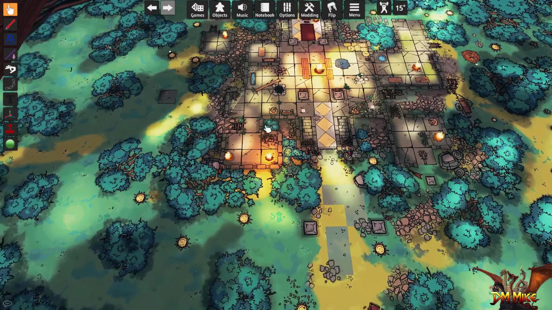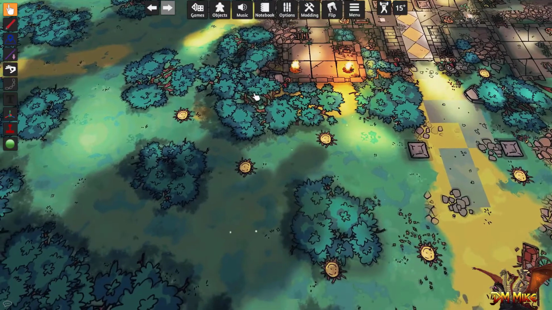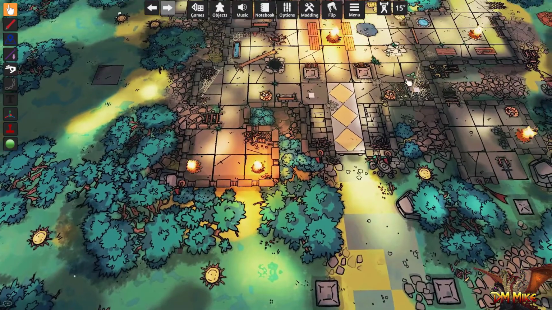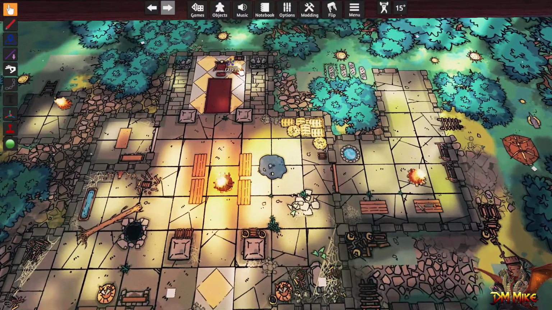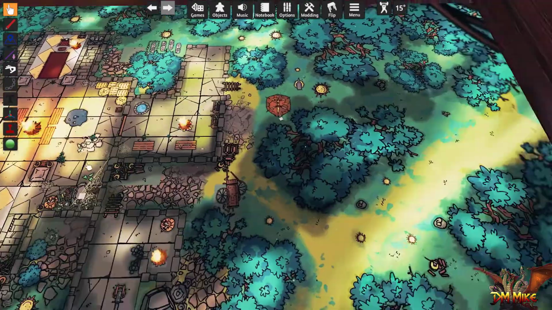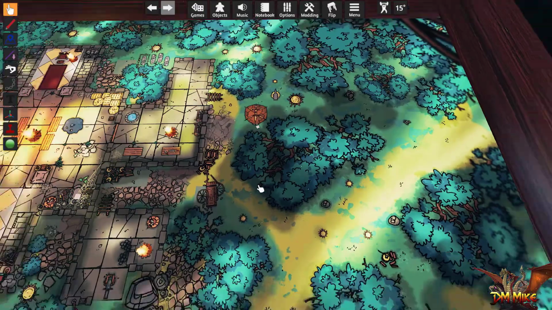Let me zoom in a little bit, you can see these little fireflies. They just come into view every once in a while. And of course the campfires have their own light and ambience. Also, you can see these little flies. This is not screen tear or anything. This is just a bunch of flies that are inside the fortress. But I've put these campfires everywhere, and of course in the forest are more fireflies and whatnot.